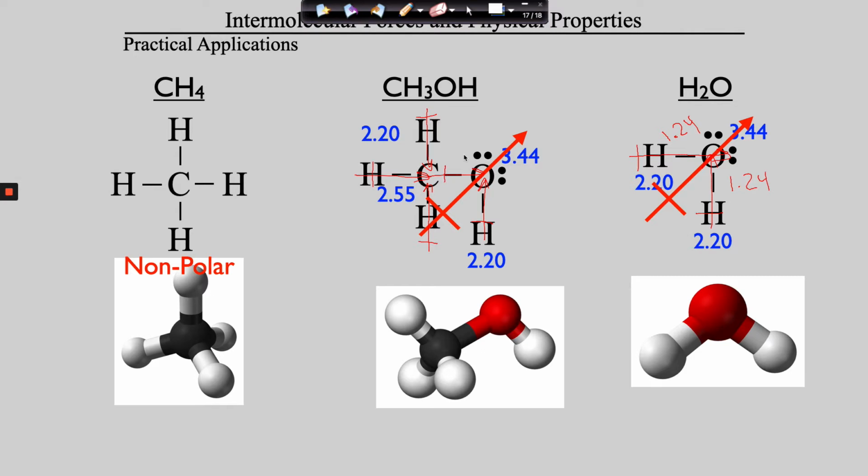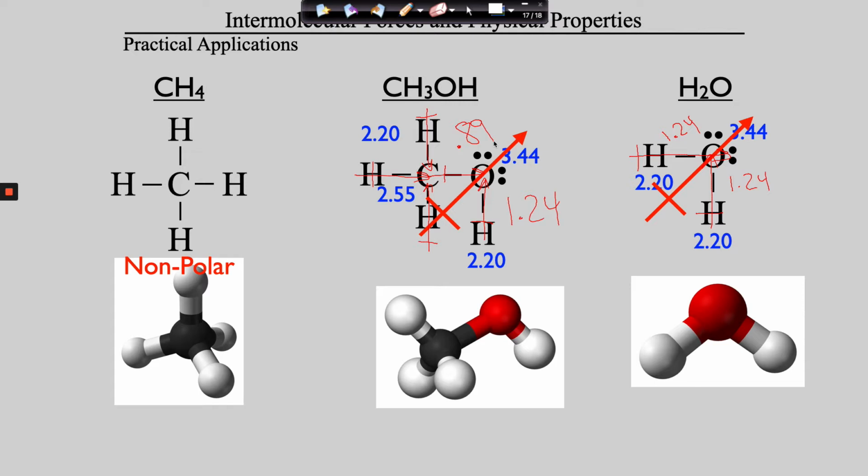Guys, only do the subtractions for the bonds that neighbor the overall arrow. So we've already done this one. This is 1.24. But then, guys, we've got to do the oxygen-carbon, and it's early. I don't trust myself to do math, especially given how bad I screwed up that homework assignment. So I've got 3.44 minus 2.55, 0.89. Can you confirm that? Okay.